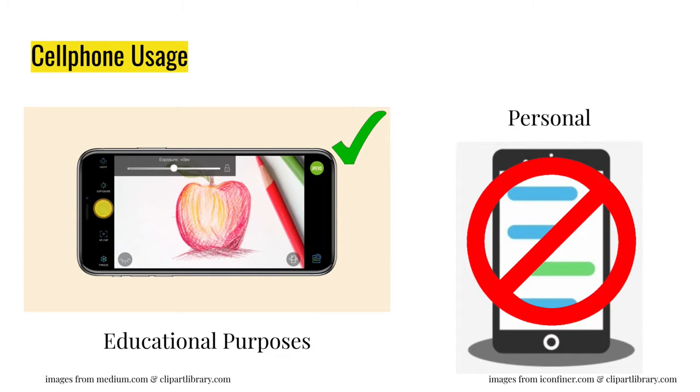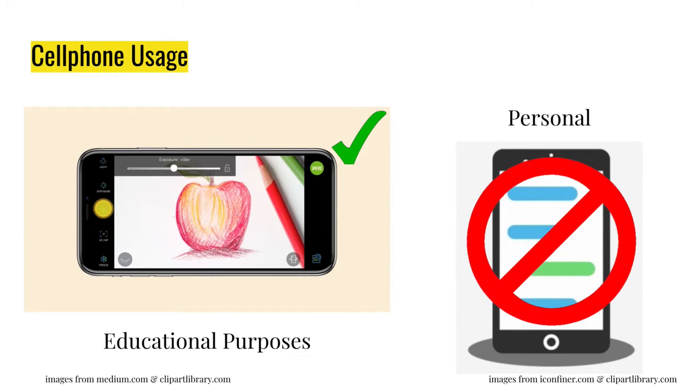There we go. At the beginning of class, I always have the students put away their cell phones and their headsets, their earbuds, anything that comes along with their cell phones. Cell phones may be used for educational purposes, and I let them know when they could use it, but they may not use their cell phones for personal purposes. That includes playing video games and texting with friends and family.